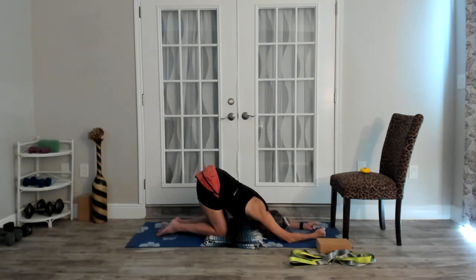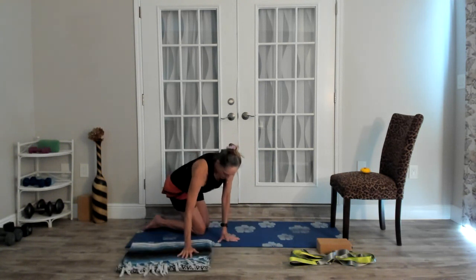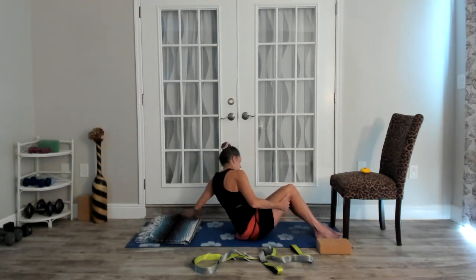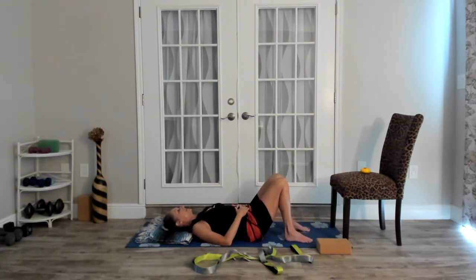We are going to move into a supine position laying on our backs. I'm going to give you a nice amount of time to come up, get yourself rolling over, and get your body into a comfortable place. You might need a little bit of a cushion behind your head to keep a neutral spine. Make sure that you have your yoga strap within reach — if you don't have one, you can use a hand towel, a belt, or a winter scarf. We're just going to start with our feet flat on the floor, knees bent. We've been working already on spinal extension and we're going to do that through our bridge today.